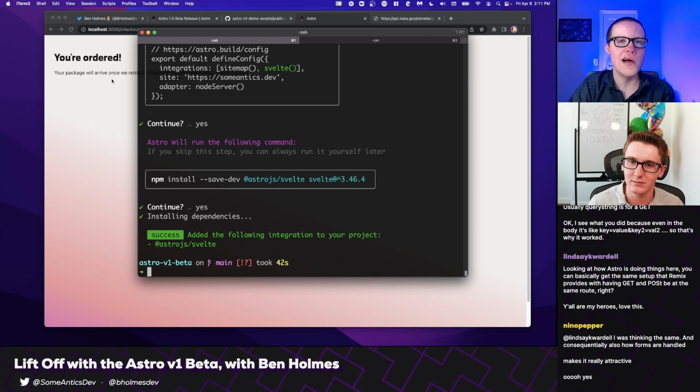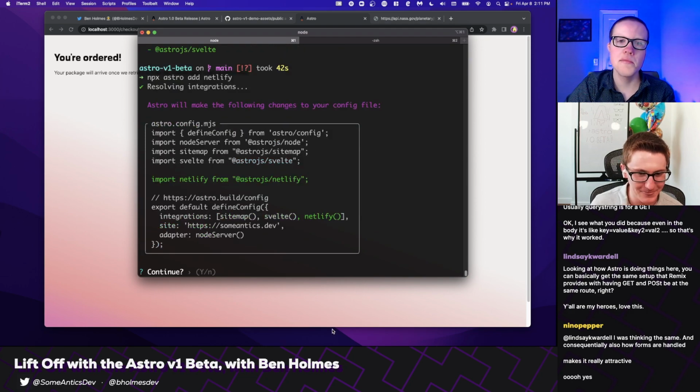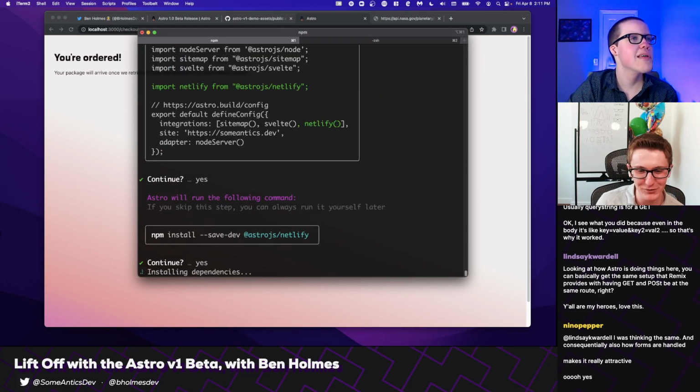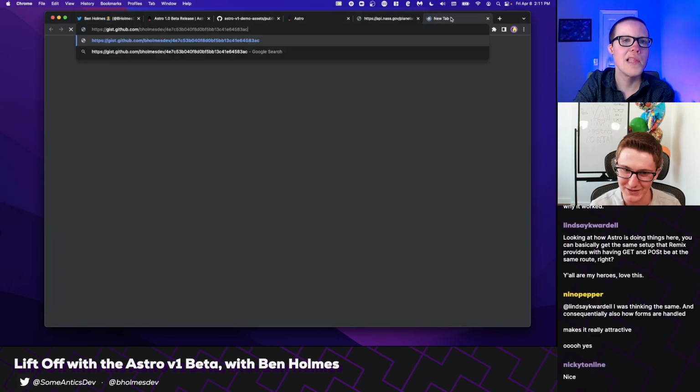All right. And then meanwhile, I'm going to go out on a limb and assume that the Astro integration for Netlify is just astro add netlify. That would be my guess. Yes, you'll need to install it. I don't think we have the astro add fanciness for adapters. Oh, do we not have that set up? Let's find out. I don't think we set it up for adapters yet. Do it. Boom. Well, it shouldn't have added it there. I'll send that bug report for sure. But yeah, we'll put Netlify in the adapter section and not the integration section.